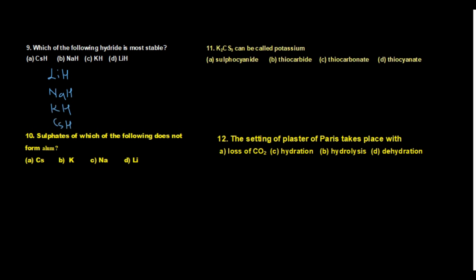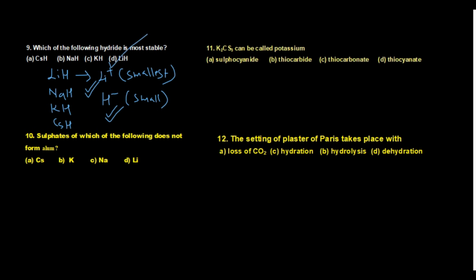Okay, and you know, if you see this one, Li positive, smallest in size. Similarly, your hydride is also small. That means what can happen? The polarizing power of this is very high, and it can easily polarize this H negative ion. So basically, their sizes are compatible. So when their sizes are compatible, small cation would easily accommodate the small anion. So it will result in a stable compound. So according to me, the correct answer is the option D.